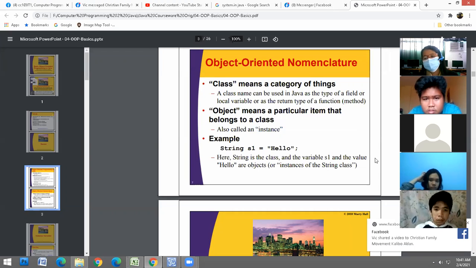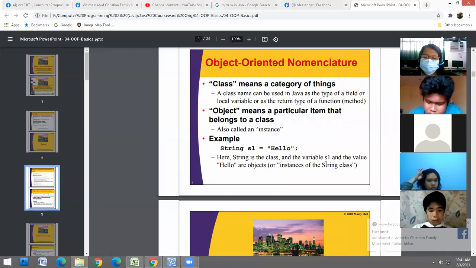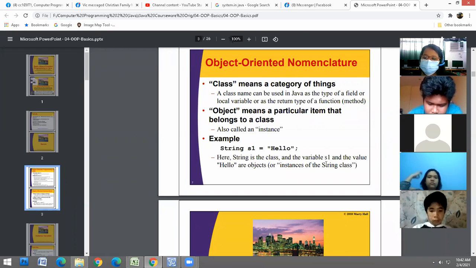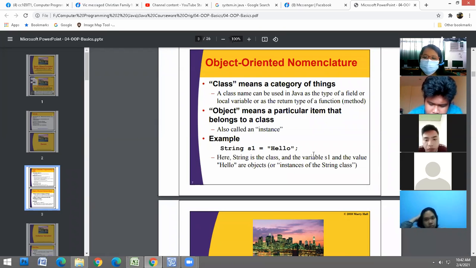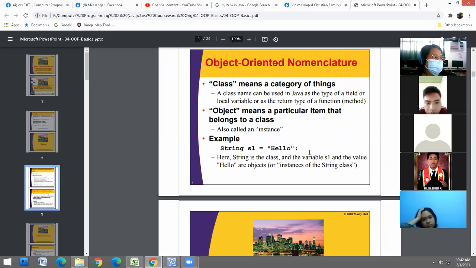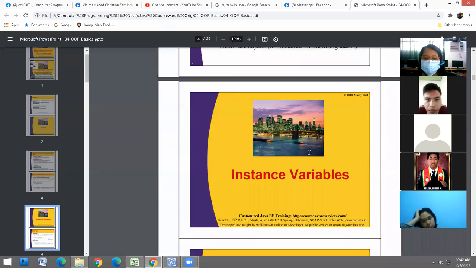Nga lang, S1 there is an object or an instance of the class named String. Ulit, that is S1 is an object or an instance of class String.